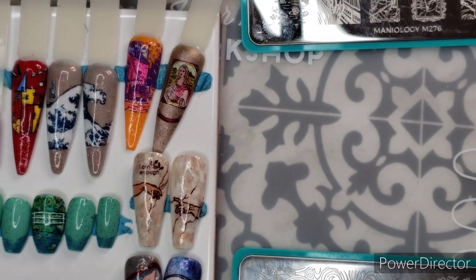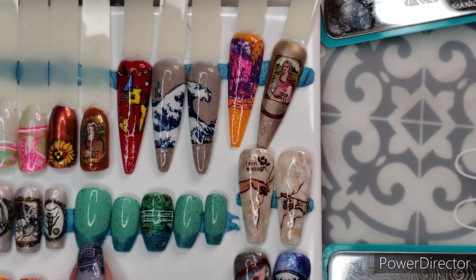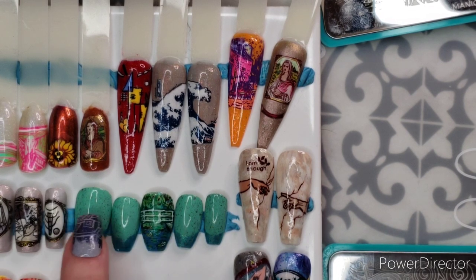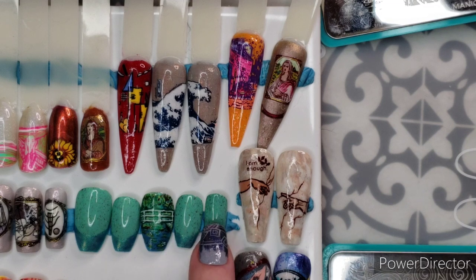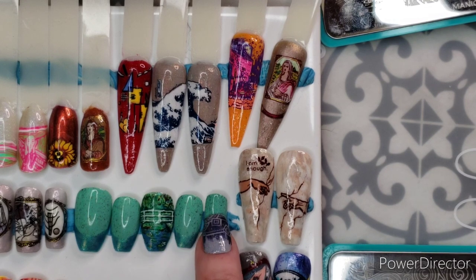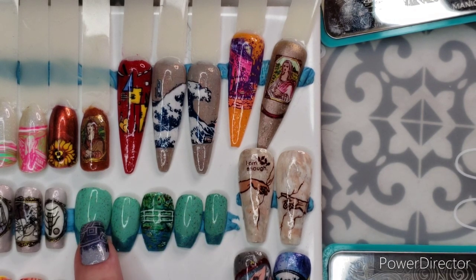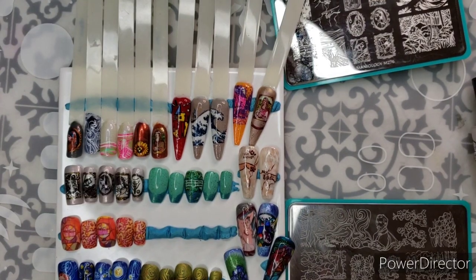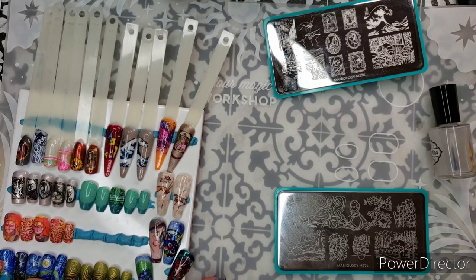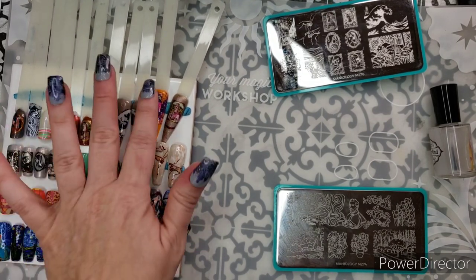Here I did a Claude Monet — it's one of his water lilies series. I think he did 250 of those. The other nails I just did a simple tone-on-tone French tip to go with it. I did use Maniology's most recent three-piece regular polish with the flakies for spring — I'm really loving those. I did not like the first Maniology polish released, the one that wasn't neon and had flakies. I didn't like those anyway.